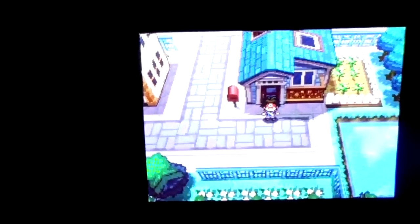The character's a lot more detailed than before. I want to go check out the town.